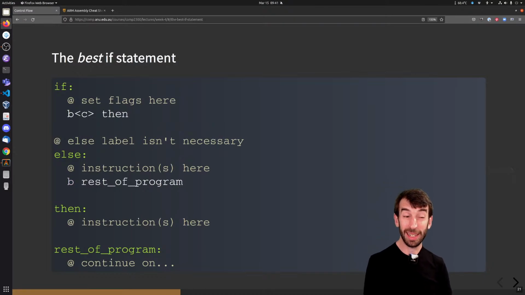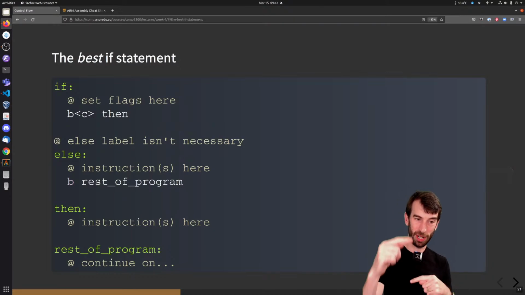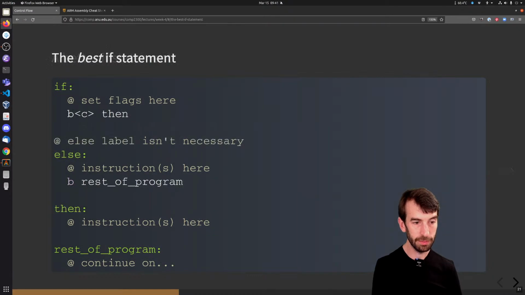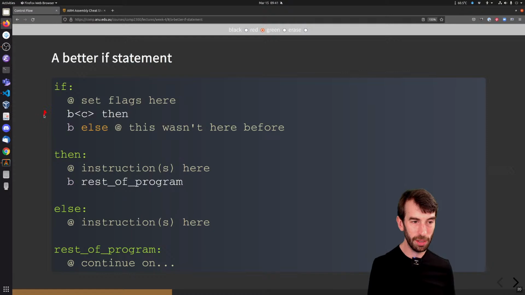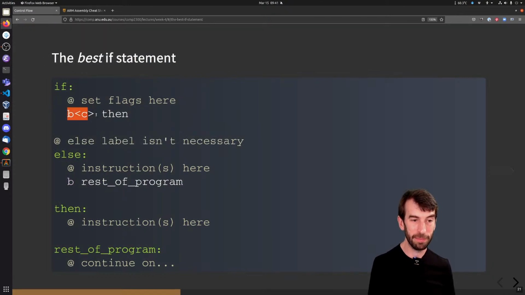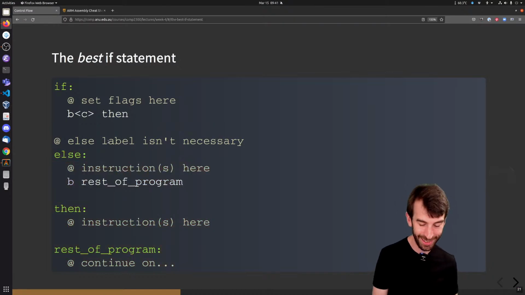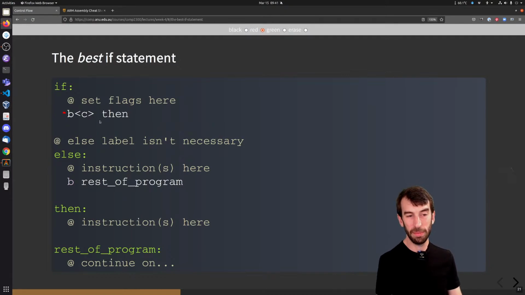So here is one that's a tiny bit more efficient. In fact, it becomes more efficient when you switch around the then and the else. The problem here was that we needed two branch instructions, but we only actually need one. We only need the branch to then, because we can put the else first. So if we set our flags, BC to then, we put the then second. If the condition is true, we run the then, and we drop through to the rest of the program. If the condition is false, we drop straight through to the else, which is the correct place to drop through to, run our instructions, take that branch, and go to the rest of the program. So this one saves us one branch instruction.